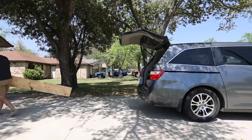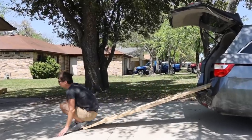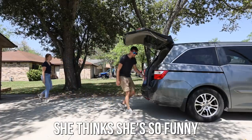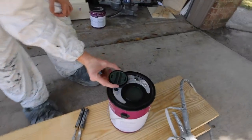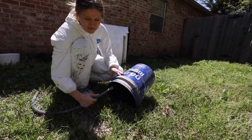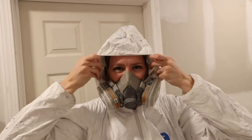Next we unloaded all of our supplies out of the van. After getting my paint sprayer set up we took everything inside and got ready to paint. I went with the color Alpine Trail by Behr and it complements the wallpaper perfectly. I really love that you're going to get this fun pop of color that you can see from all the other living spaces.